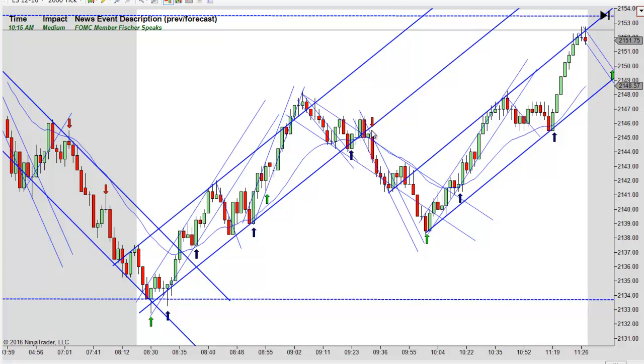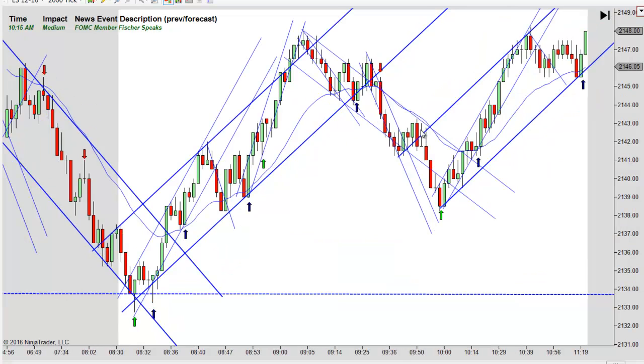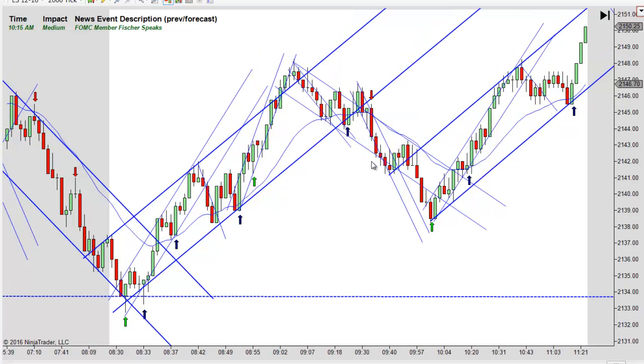So if you got trapped there, somebody asked me the other day, how do you know when you're trapped? Well, a lot of times you'll see a trade that you'll get in, and it'll chop around and trade down, but it won't get too close to the low. It might get within a couple ticks and then it'll end up fighting its way back up and going higher. But when you see it tick higher and it looks like a great entry and suddenly it just reverses and goes straight out the other side, you're trapped, so exit. So this was a great short here.